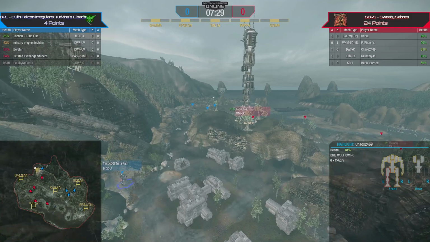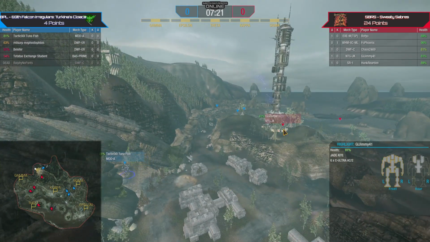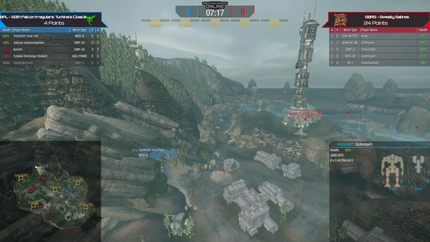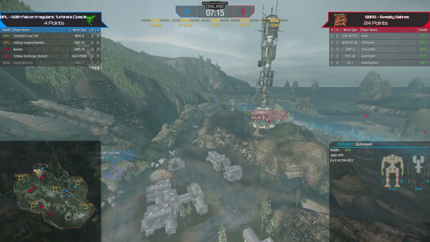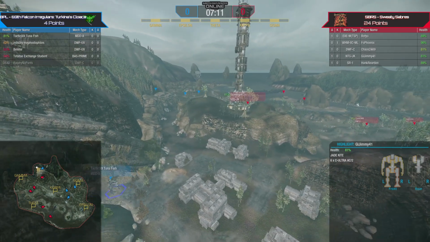Okay, here we go. Got a little bit of stealth sneak here. Tagging from the rear. Oh, but it won't help because of the cover. If there was multiple angles, but there's no multiple angles, it's a single angle here. So even tagging won't help. I'm not going for the rear shots here with Tuna Fish.